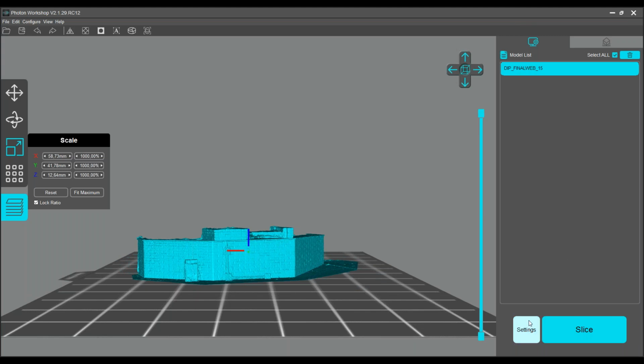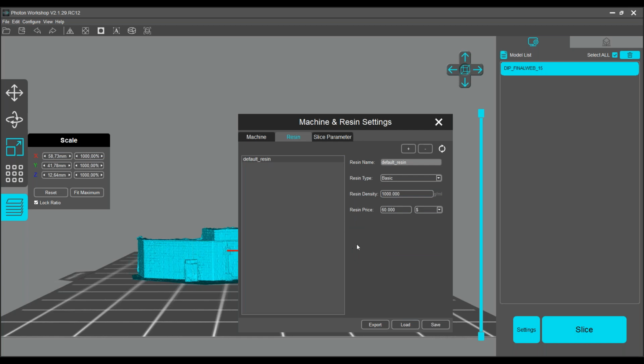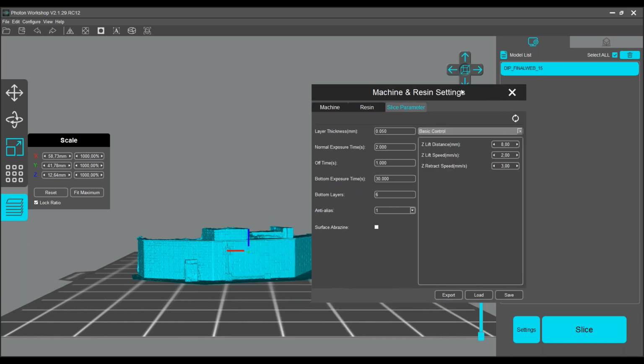Here I can also decide the model of the printer, resin type, so we can also create our estimation for the price of the printing. Slice parameters, we can also change in order to create a better 3D model. And the result is exactly there.